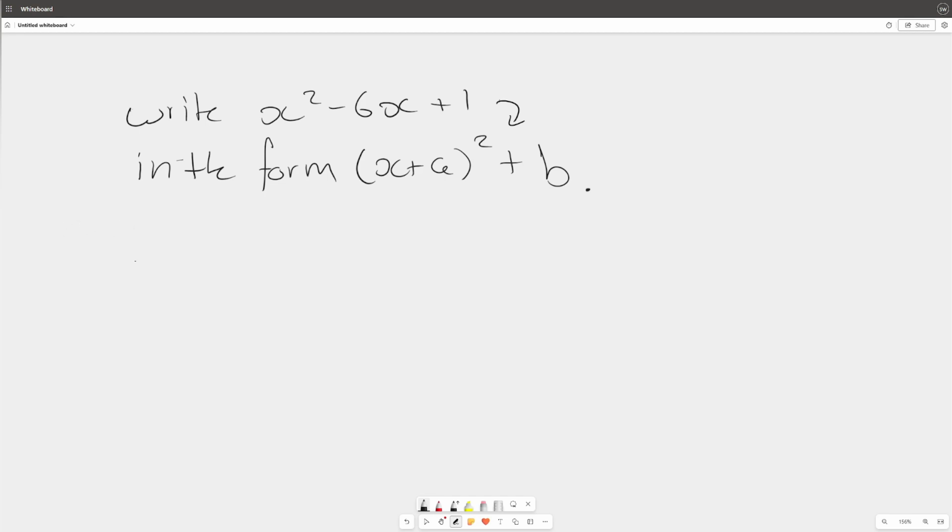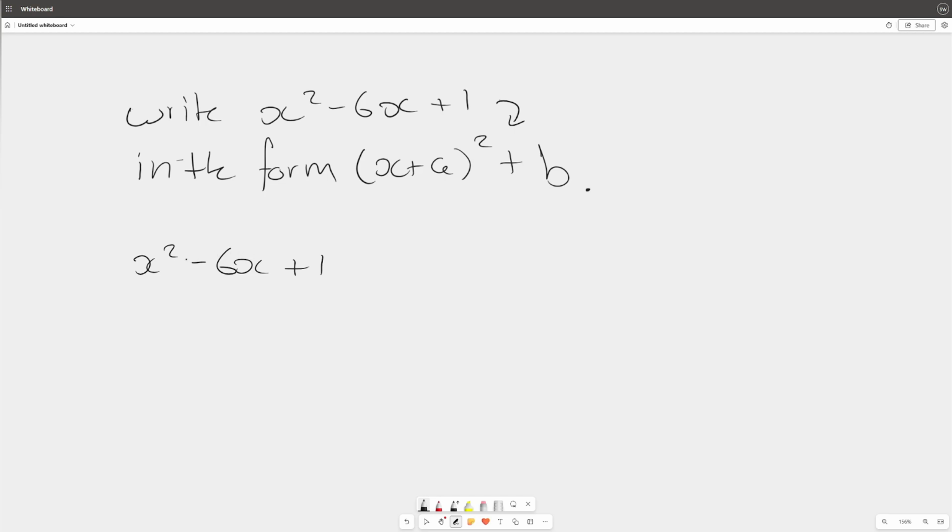So we're going to start with our expression x squared minus 6x plus 1. The first thing we want to do in completing the square is to get the x squared on its own. We want the coefficient of x squared to be just 1. That is already true in this question, so we don't need to do anything. In later examples that will not be the case, and we will learn what to do then. But in this case we already have a 1 here, so that is perfect.